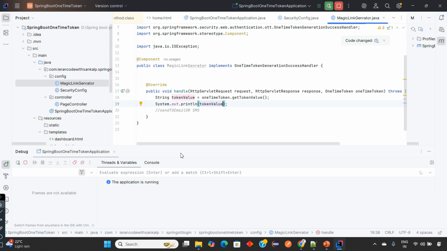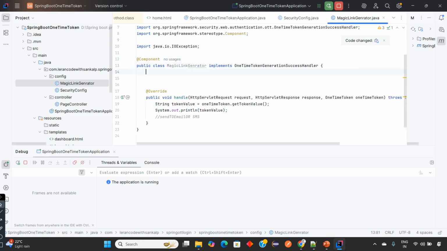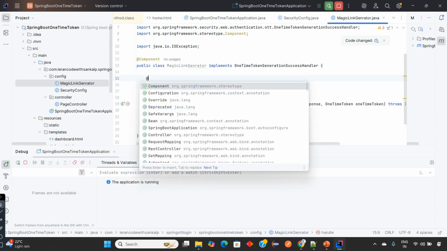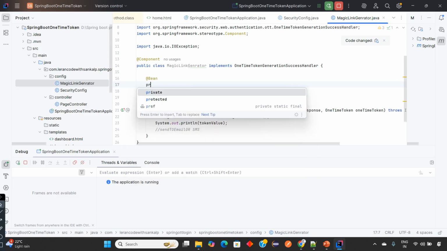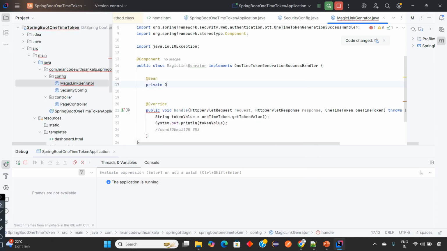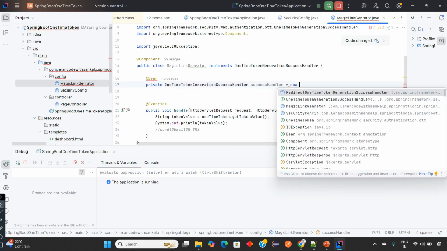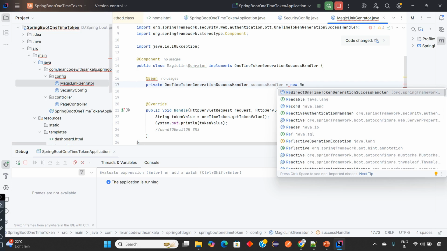Then we have to add one success handler for creating the magic links. Here we add @Bean, private OneTimeTokenGenerationSuccessHandler success handler is equal to new RedirectOneTimeTokenGenerationSuccessHandler.